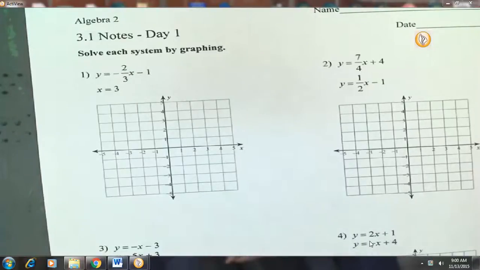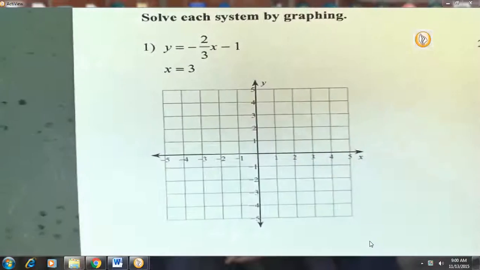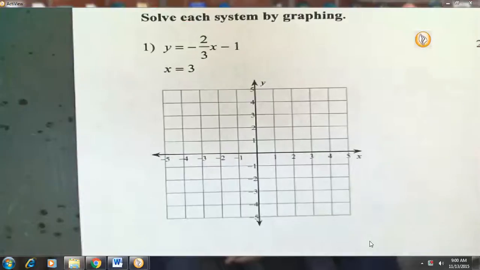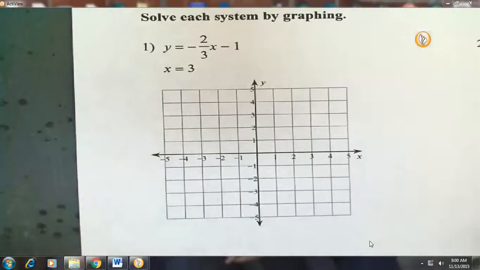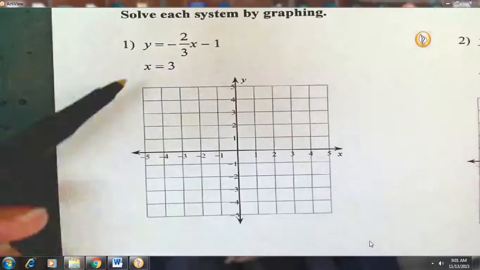These are just basic equations. They're all in slope-intercept form. We're going to graph them like a linear equation. So look at the first equation with me, please. When I'm solving a system of equations, I'm trying to figure out the ordered pair that works for both equations. If these two lines intersect, they should have one solution. So we're going to solve these by graphing. We're going to graph each line to figure out what point makes both of these equations true.